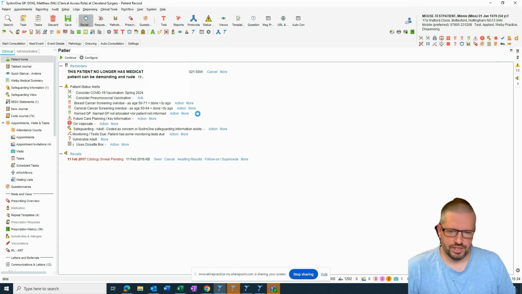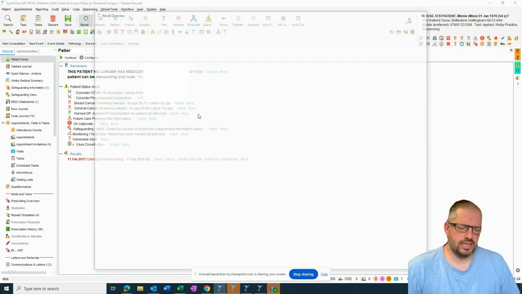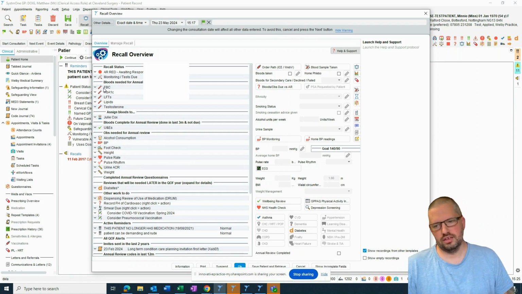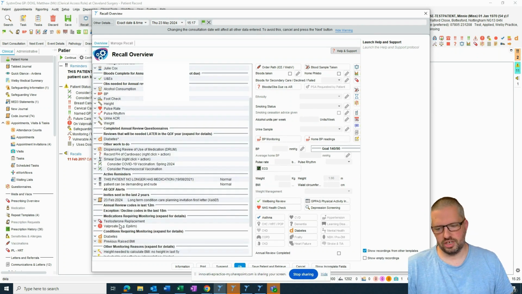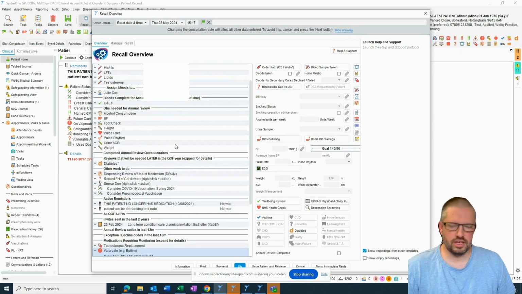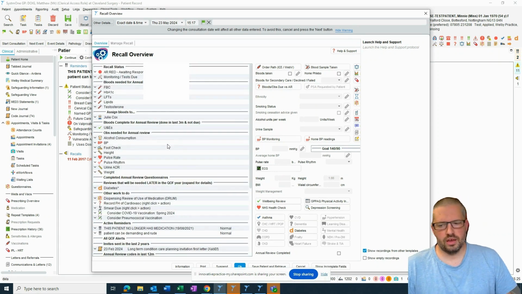If you wanted us to, we've not done it yet actually, but we could configure it so that for a while, old recalls that you've got set up outstanding appear on this screen. It would mean potentially that as you go along, you could start to review them and clear them off. So it might be when a patient comes and sees a HCA, they're taking some bloods, they can see it matches what's in the recall. Or for example, the recall's for valproate, they can see the patient's already on it, so they can cancel that recall. It really is up to you how you want to approach it.